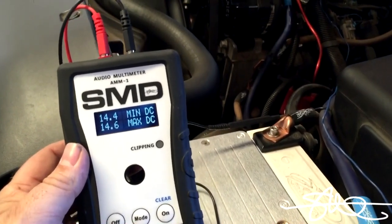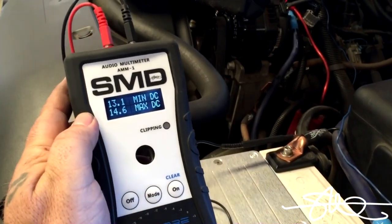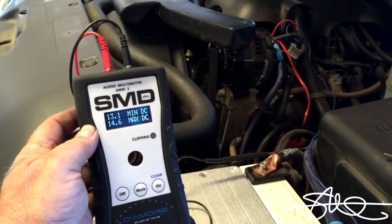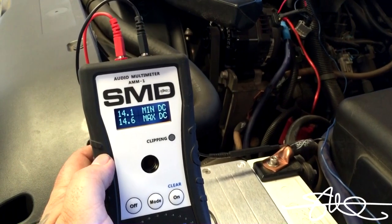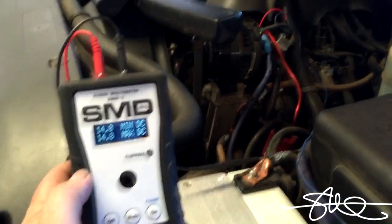All right, hey, go ahead and slap some beats. Put it on 42, everything, same as last time. Mechman alternator at idle. Go ahead. Not bad, at idle, the thing's not even moving. All right, give it some gas, 2,500 RPM. Quite a drastic difference between the two. Now let's go back there and see how that translates into music.